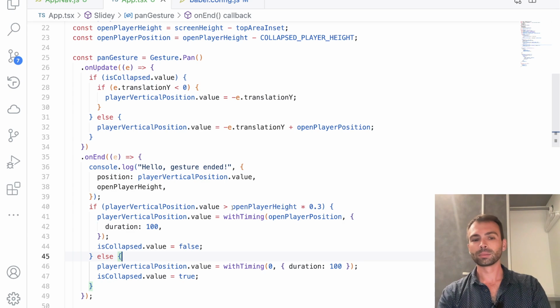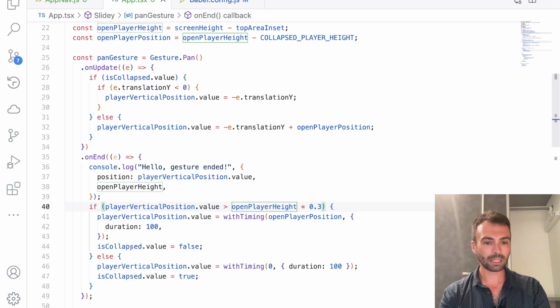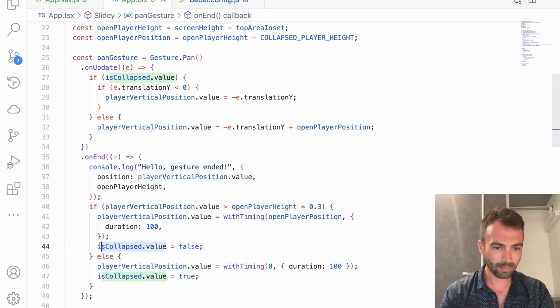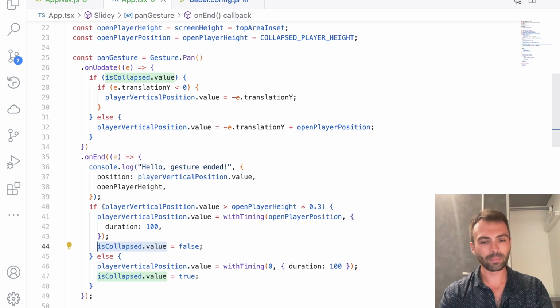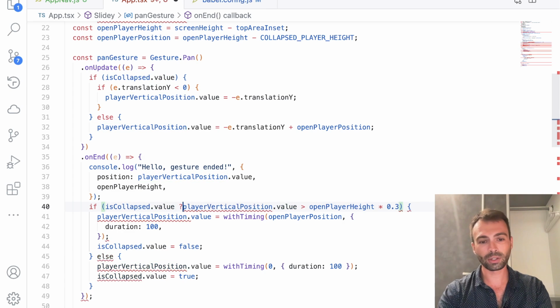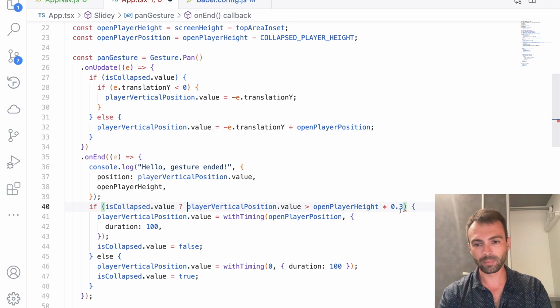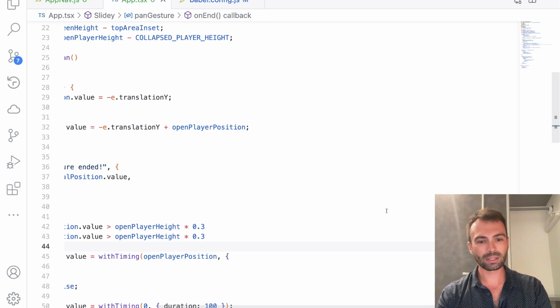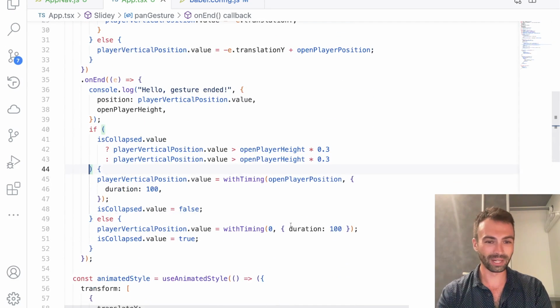Okay, this might seem a little crazy. Oh, here, let's just do it this way. Inside of our if statement, we can put a ternary. Okay, so this is going to be a little bit harder to read now, but I've basically made it so that the exact same logic is happening either way right now.